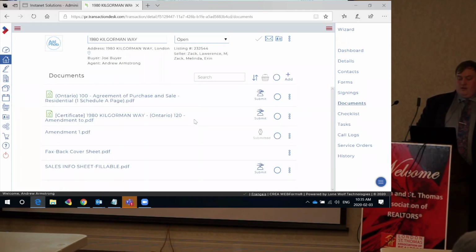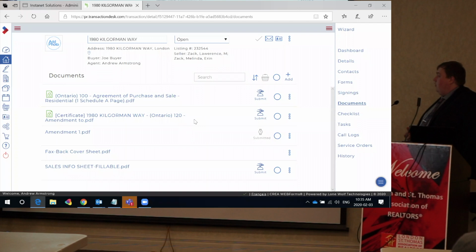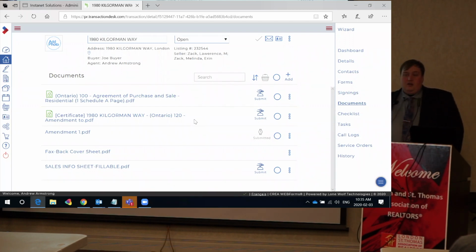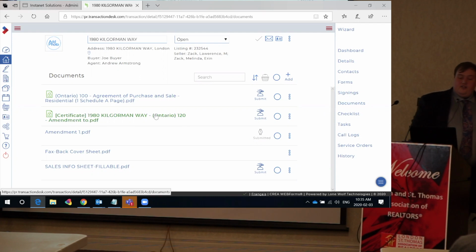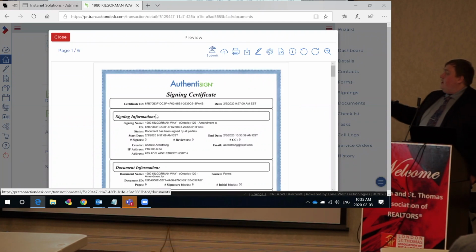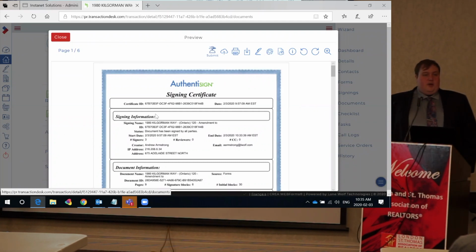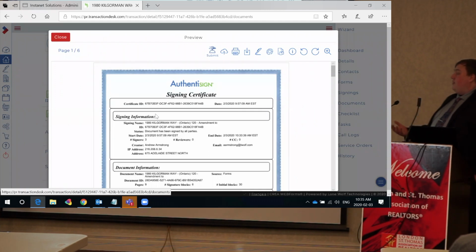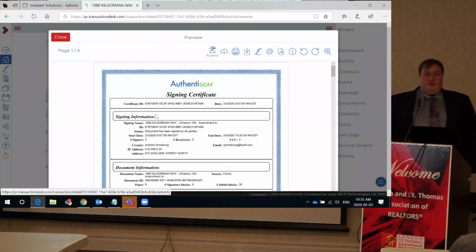Over in documents, here's our signed documents that I mentioned. So we have the amendment that's submitted, and then we have the purchase contract and the signing certificate as well. If anybody hasn't seen the signing certificate, every one of your signings gets this. Other brokerages may ask for it. A lot of financial institutions will ask for this as well. The first thing a bank does when they receive an e-signed document is they print it and scan it back into their own system. And in that very efficient process, they lose a lot of information that's built into the digital copy of that document.